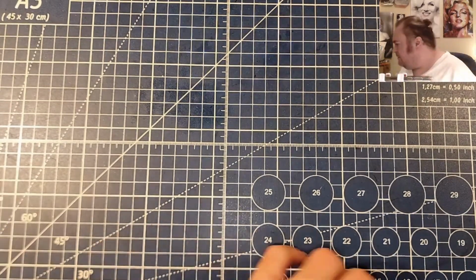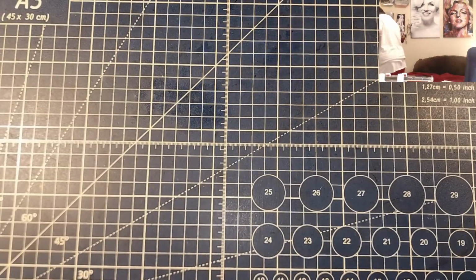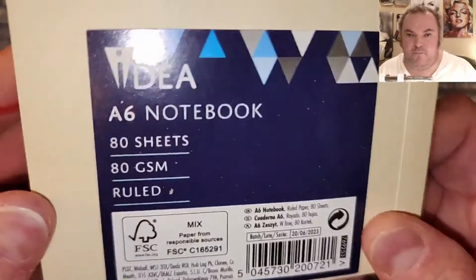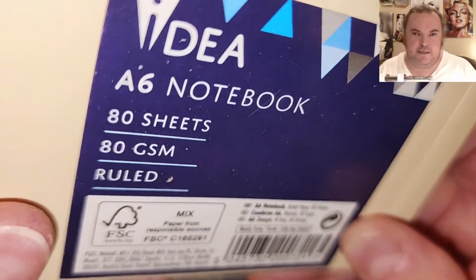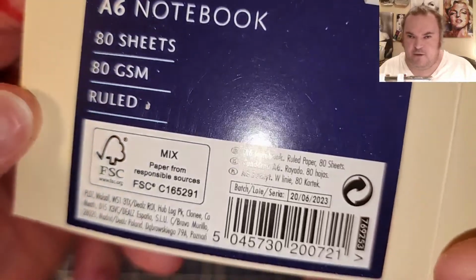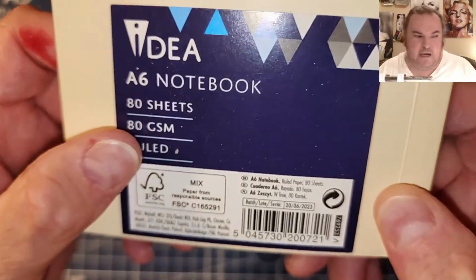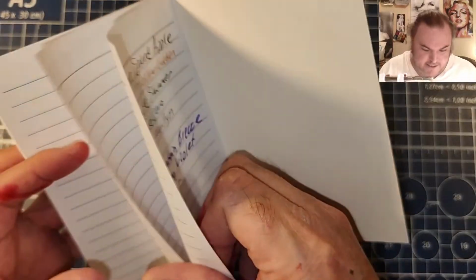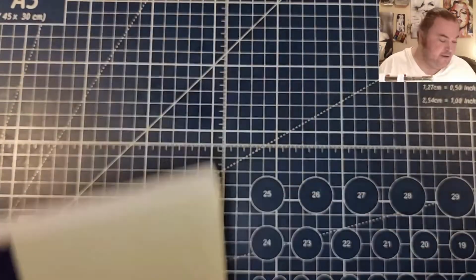And what else? Another one that I wanted to add. Oh, yes. Now this is from the UK. This is an IDEA A6 80 sheets 80 GSM notebook. We're going to be adding this to our lineup. I did a little tester. Some bled through, some did not. So we're gonna give this one a go for a month, and we'll see how that goes.